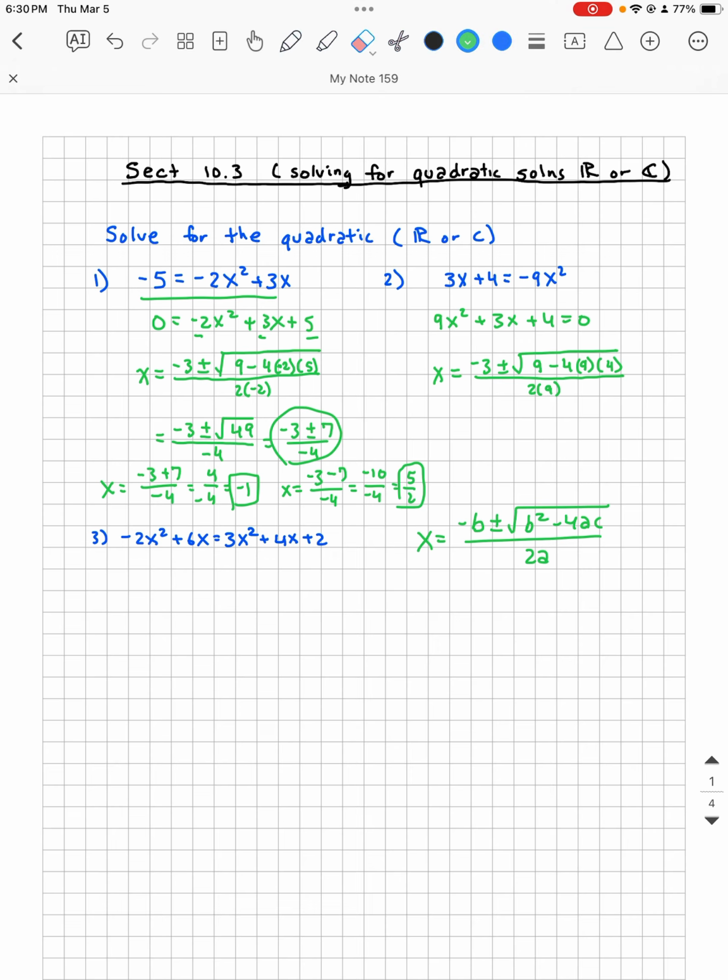Now, let's show a little bit of a trick in this case, because I don't have a calculator and I don't want to multiply everything out. Using a little bit of algebra, we can simplify this without overthinking it. -3 plus or minus the square root of, and this does not work all the time, but if we can take advantage of it, go ahead and do so. You'll notice that each term has something in common, and that something is 9. So I'm going to factor out the 9 they have in common, and that leaves us with 1 minus 4 times 4, which is 16.